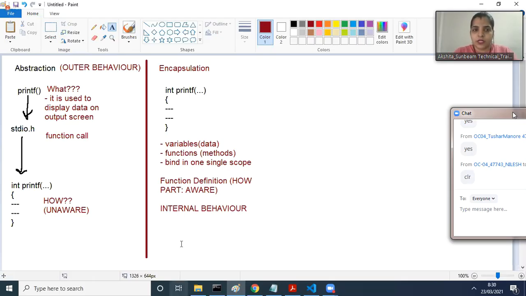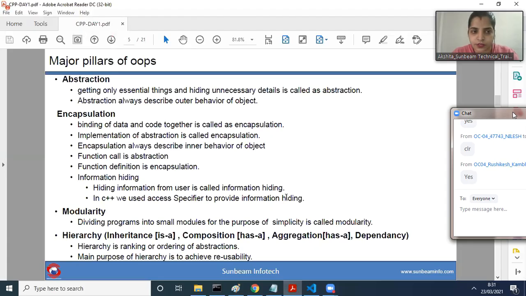That is encapsulation. The two type of questions that can be asked over here is, first, which OOP feature describes outer behavior of the object? Answer is abstraction. Which OOP feature describes the inner behavior of the object? Answer is encapsulation. So getting only essential things and hiding unnecessary detail is called as abstraction. Abstraction always describes outer behavior of the object.